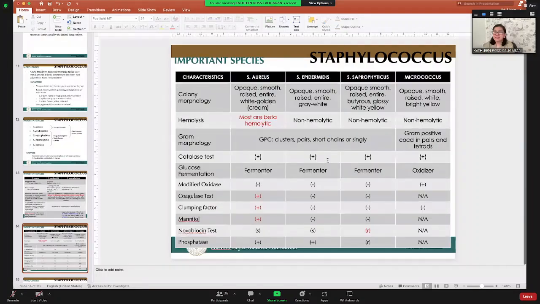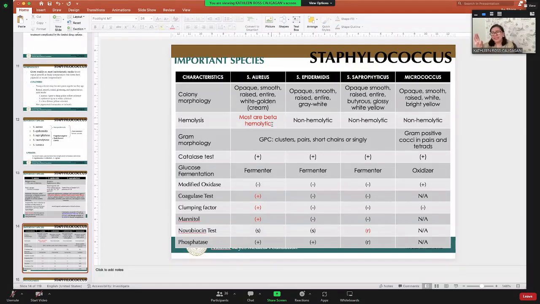Here is a summary of the morphology and biochemical differences of these staph species. So take note of the colonies. So this one, hemolysis test. This will differentiate Staph aureus from all other Staphylococcus. Only Staph aureus is capable of utilizing RBC as a source of energy also. It's the only one that can cause hemolysis of RBC. The type of hemolysis is particularly beta hemolysis.